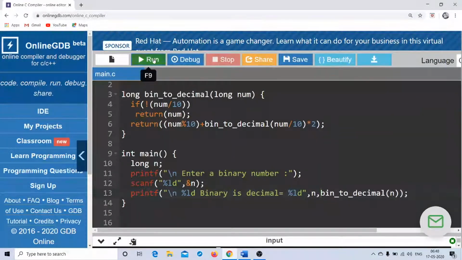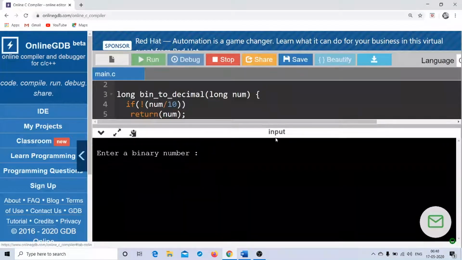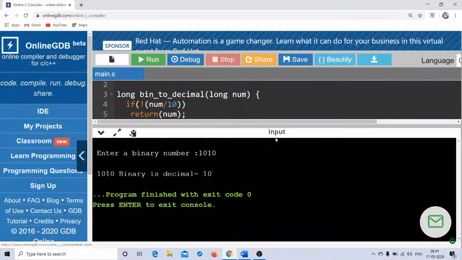So let me run the program now. Enter a binary number. So I just say 1010 and it will give me 1010 binary is decimal 10, right? So that's how the program works.